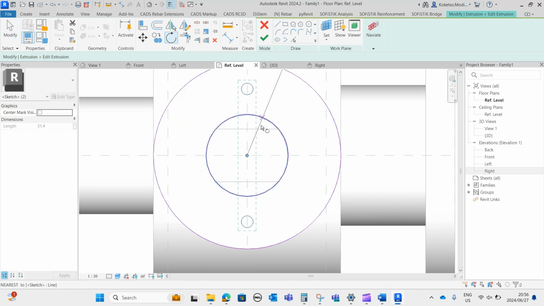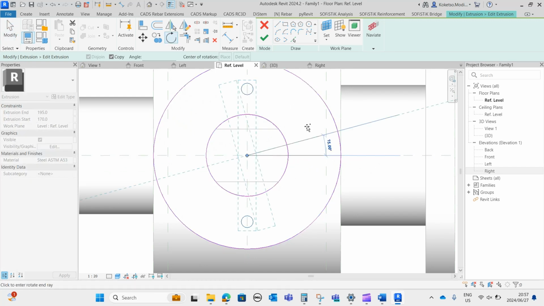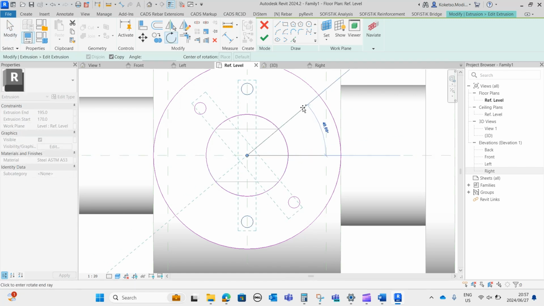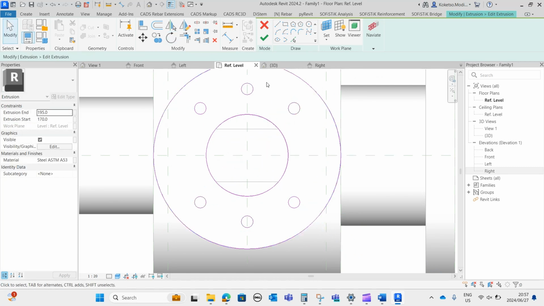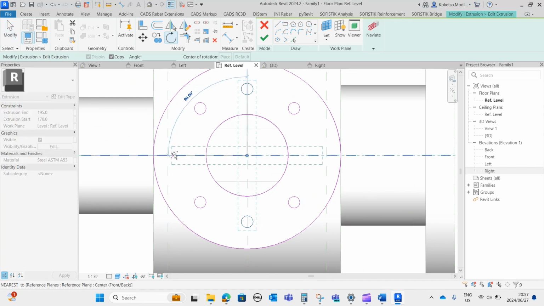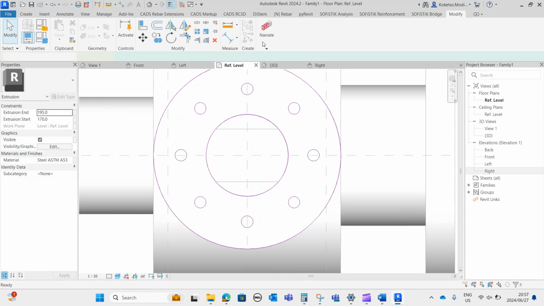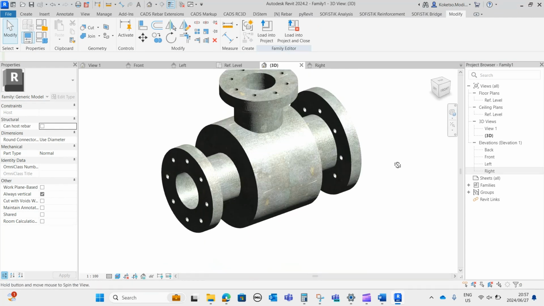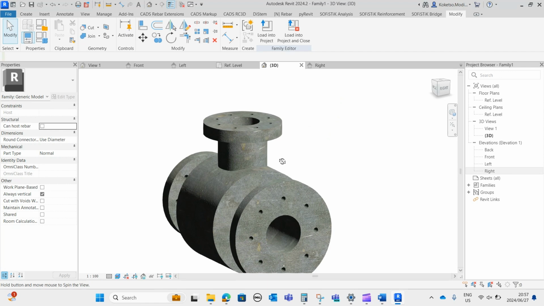Select the two of these, and then I'm just gonna copy them by rotation. Then it's gonna be set like that. Select these two again, and then I'm gonna copy them by 90 degrees. So I'm gonna open up the 3D view, and this is how it's gonna be set up basically.